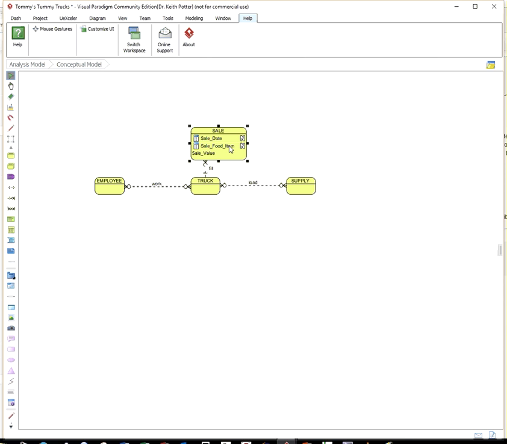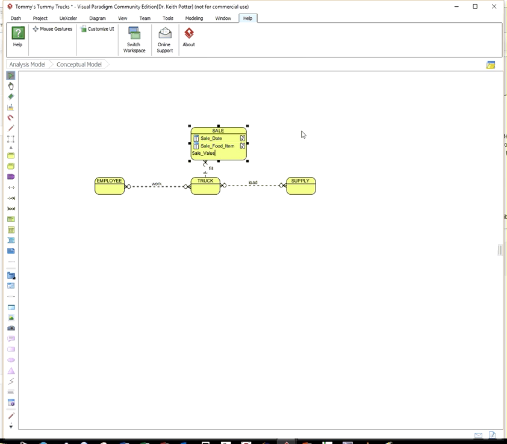Again, you could use your own words here, and you're encouraged to use your own words, things that make sense to you. Whatever that word is, whatever your description is, needs to be very clear when somebody's looking at it. So here we have sale.